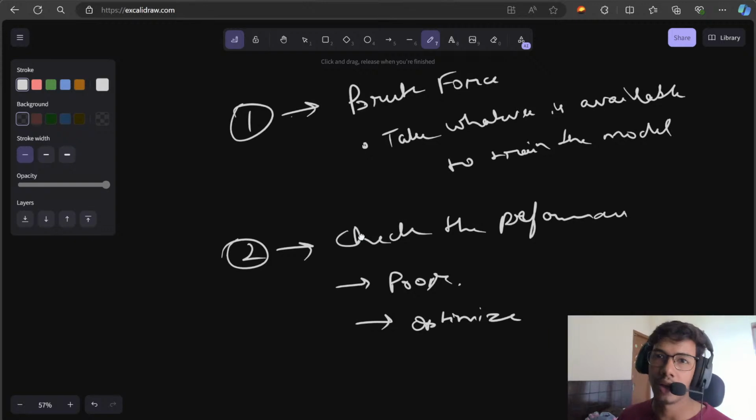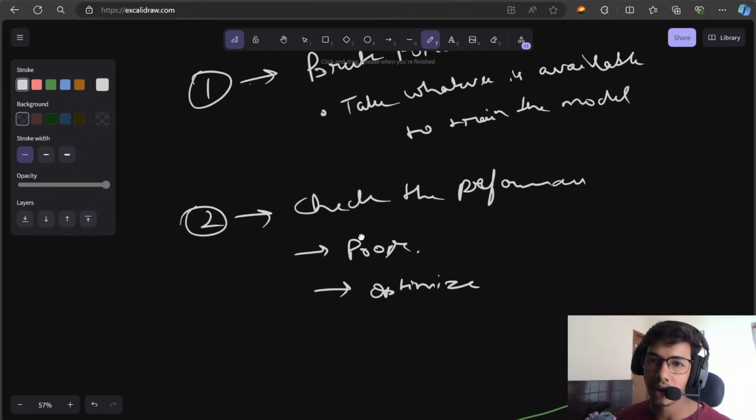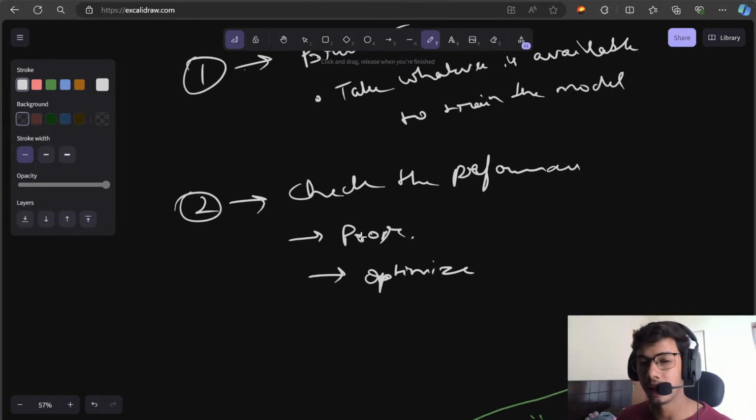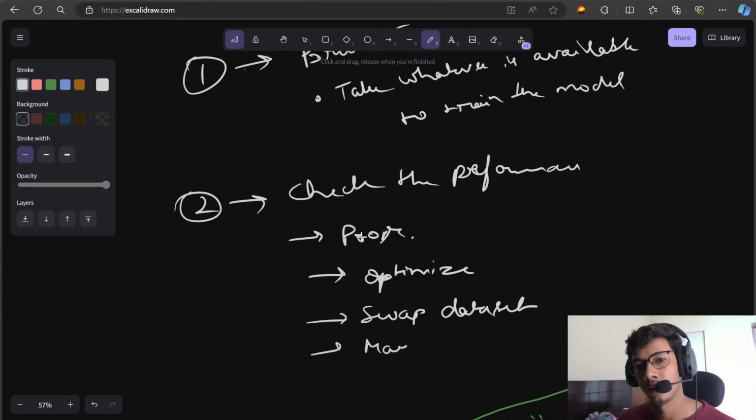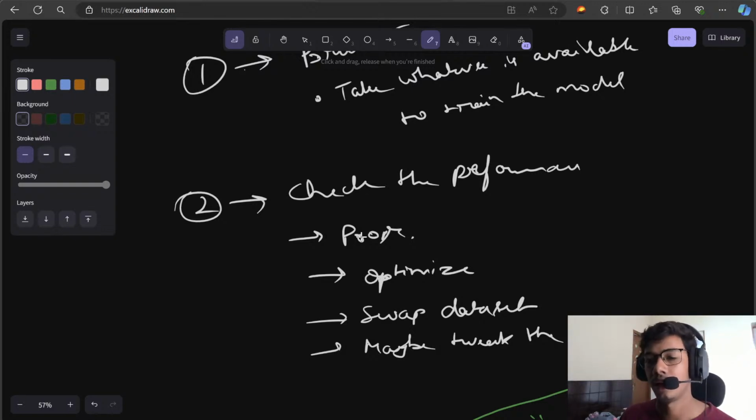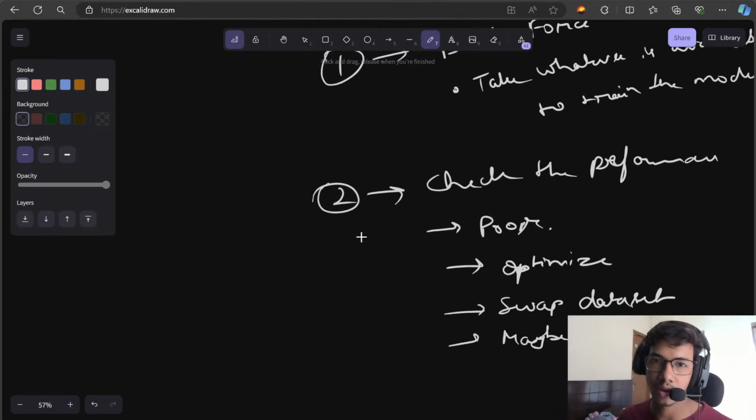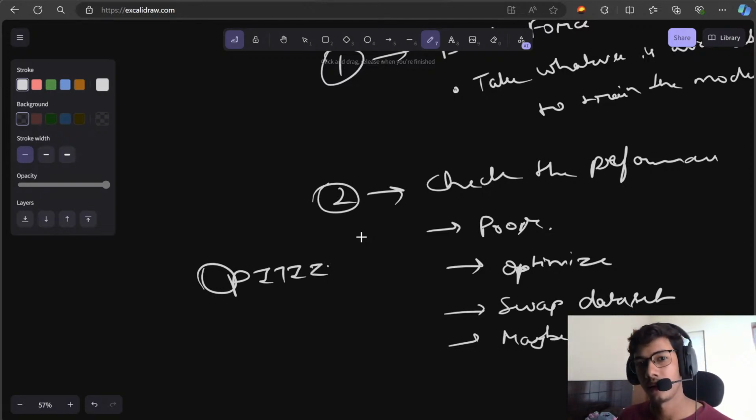Now that we have all the steps available, we can change our data sets. We can swap our data set, maybe tweak the parameters and train the model again. So basically we are optimizing here.